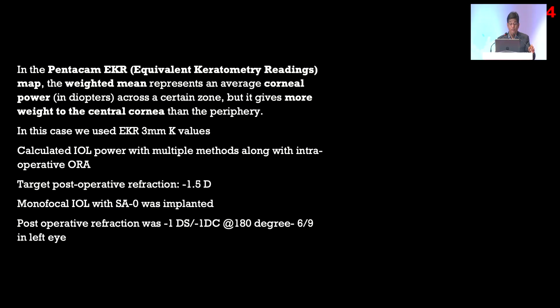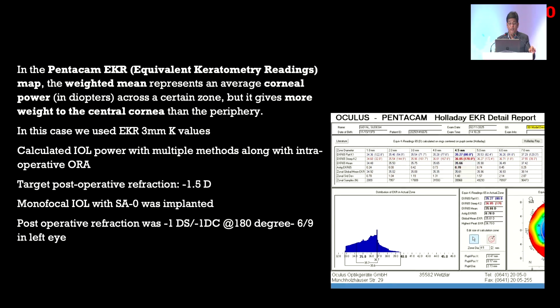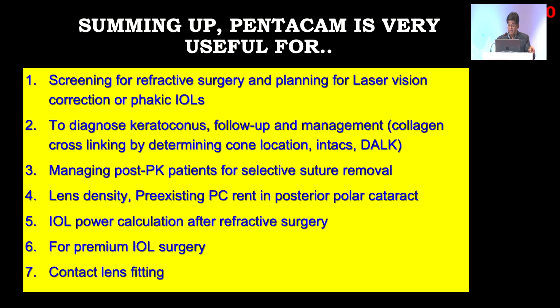In this case, the patient was -1 post-operatively. We used the EKR at 3 millimeters in this patient. So summing up, the Pentacam is a very useful tool for not only screening for refractive surgery and planning laser vision correction or phakic IOLs, but also to diagnose keratoconus and follow up and manage, for example, cross-linking. So important to see whether it's worked or not and how the patients are doing. And also, do you plan Intacs or DALK or femtokeratoplasty or even a keratoplasty, you have to decide the diameter of the graft in a keratoconic eye.